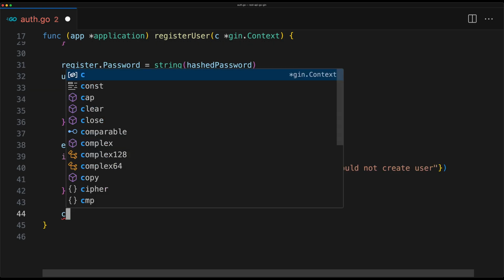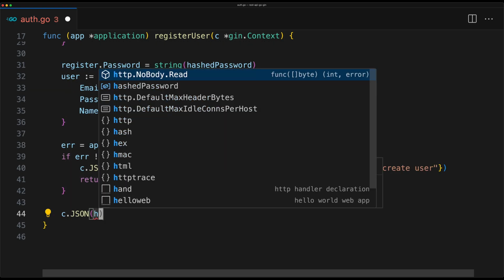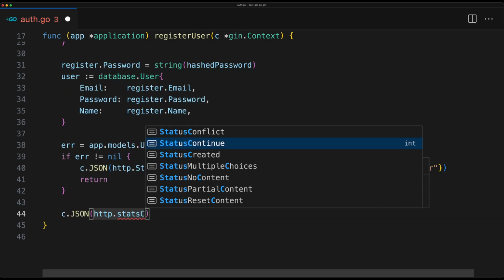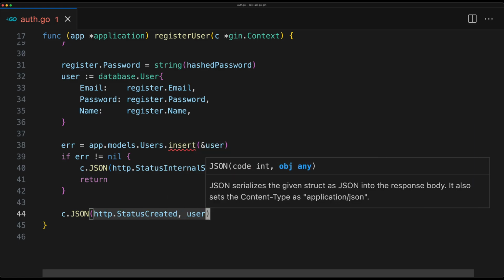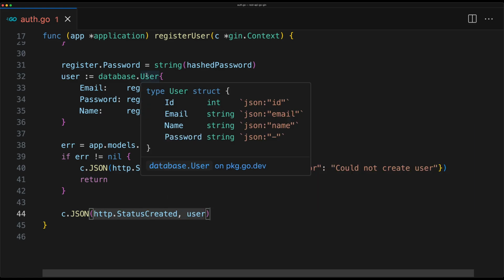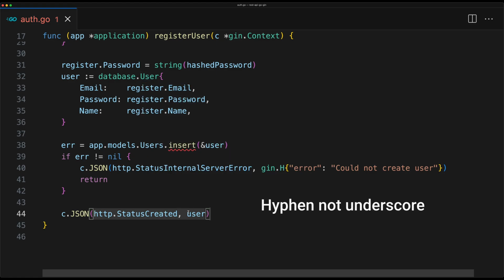Else everything is good. So we say c.JSON, and we say http.StatusCreated, and then we just return the user. And if you remember, on the user struct, on the password, we set JSON to be a dash. So now when we return the user to the client, the password is going to be excluded from the response.